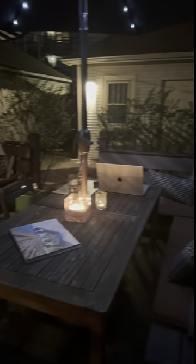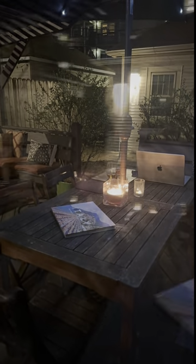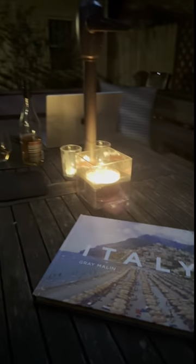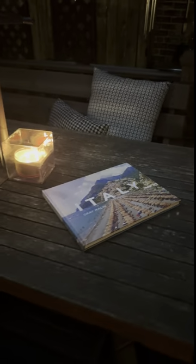We've been using that grill for 5 years. We would eat out here a lot in the summer. I'm just going to really miss that because we had the most amazing conversations. And I am reading a little book on Italy because I am going to Italy this fall, to Tuscany and Rome, on a trip with a friend of mine. Gonna start traveling the world, people. It's about time.